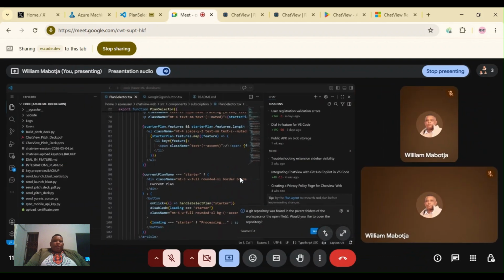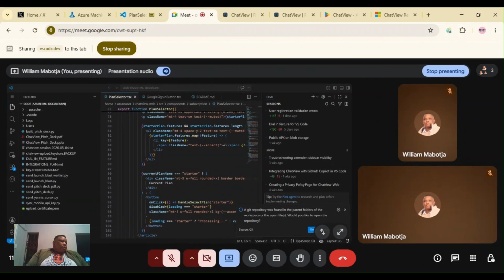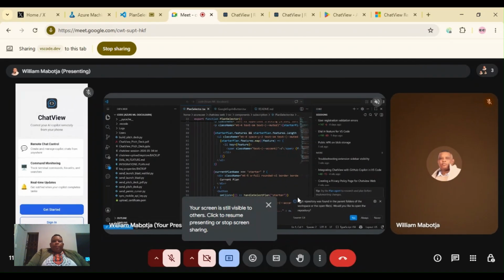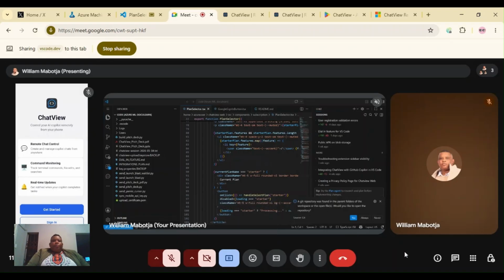So now we have a tab, and I can go back here. Someone else is presenting this app. Yeah, so now we have the mobile window open and the VS Code window open.